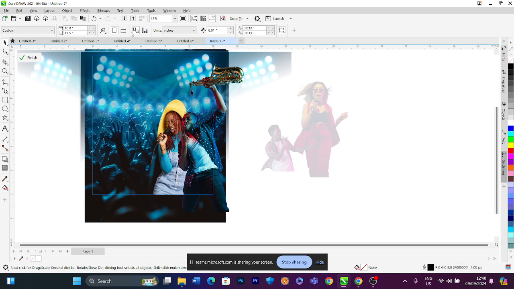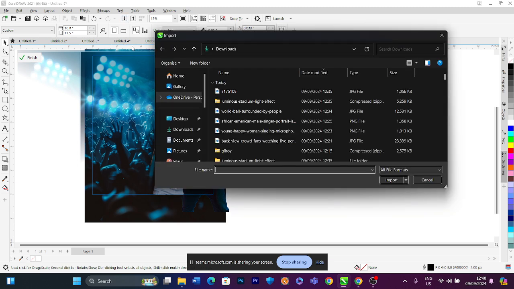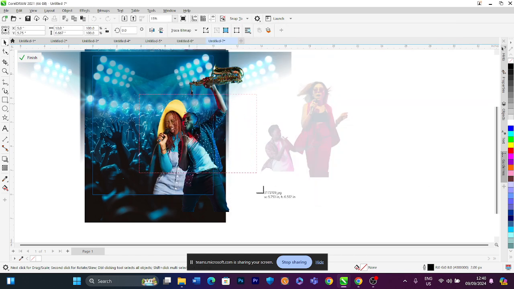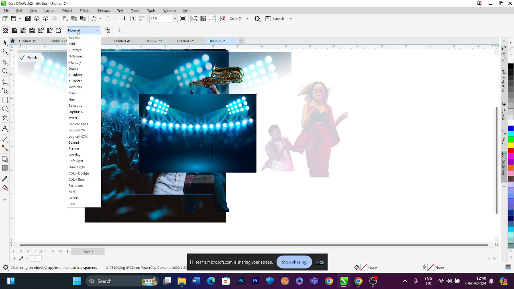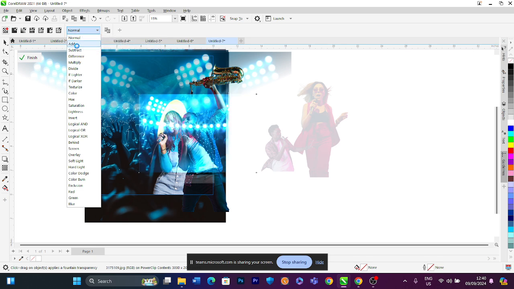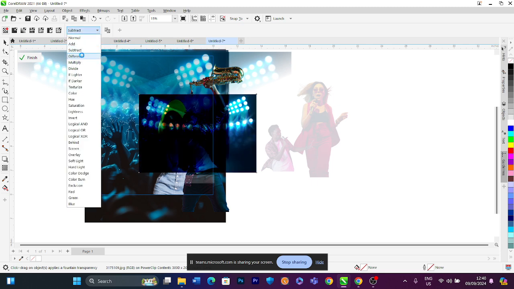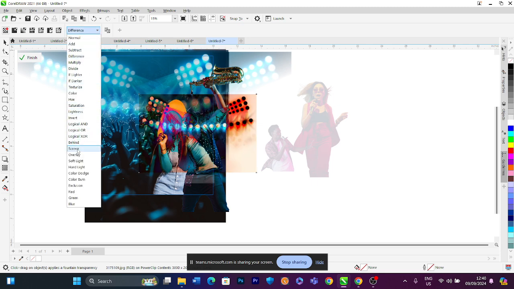So they are looking as if they are out of the design. There's something I'm going to do that's going to make them feel inside of the design. I'm going to import this background of this light, right? This background like this. So there's what we call overlay. I'm going to go to my transparency tool, and here I won't select any of these. I'm going to go to my merge mode and try adding them on the design. See how it's going to come out. Let me try screen.